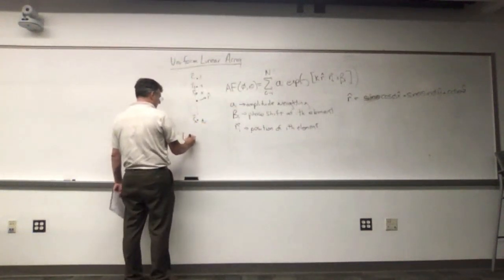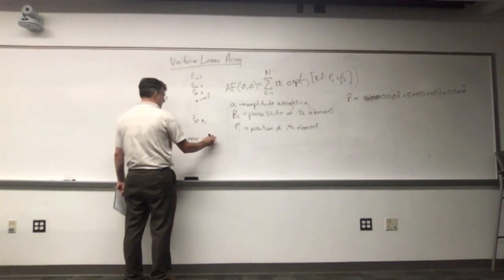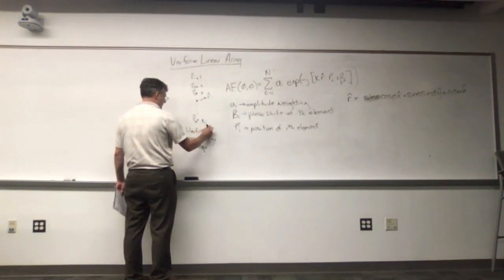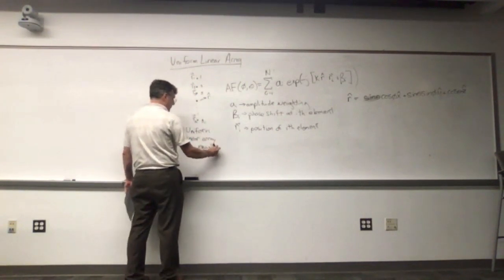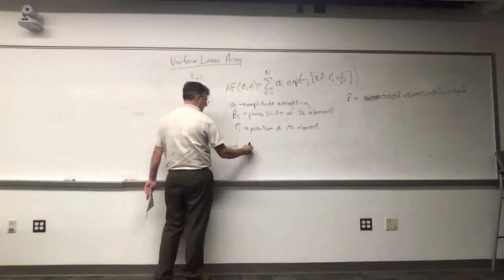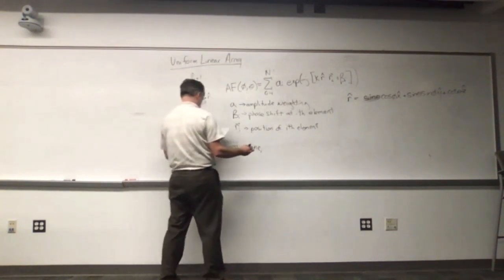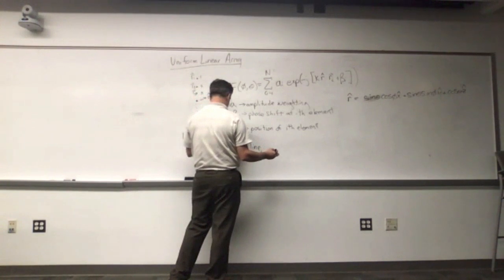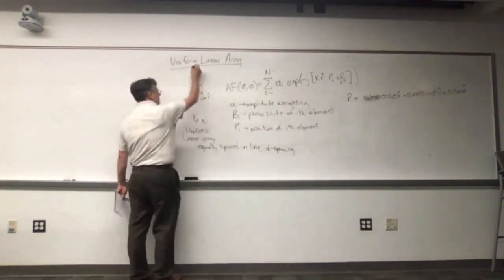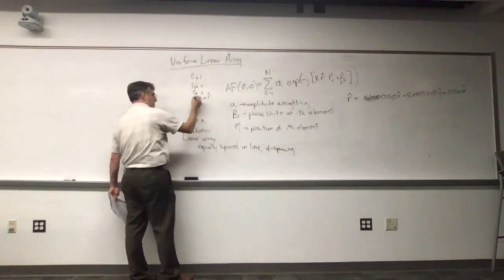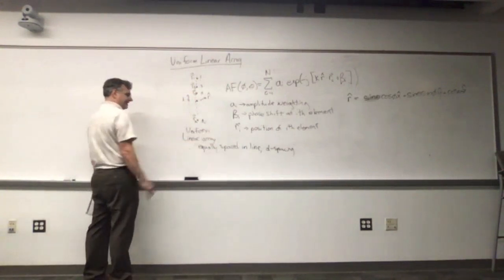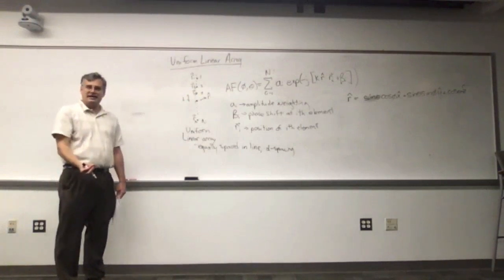But the linear array has a uniform part. There are two things that are uniform. It's equally spaced, actually three things, equally spaced, in a line with spacing. So in a uniform linear array, all of these R's, unlike this general expression, are in a line, they're d units apart. That's the first uniform and linear thing about them. Spacing is uniform, and it's in a line. That's why we call it a linear.